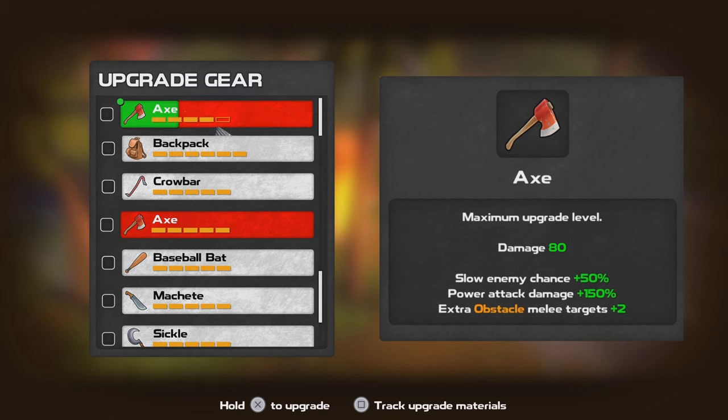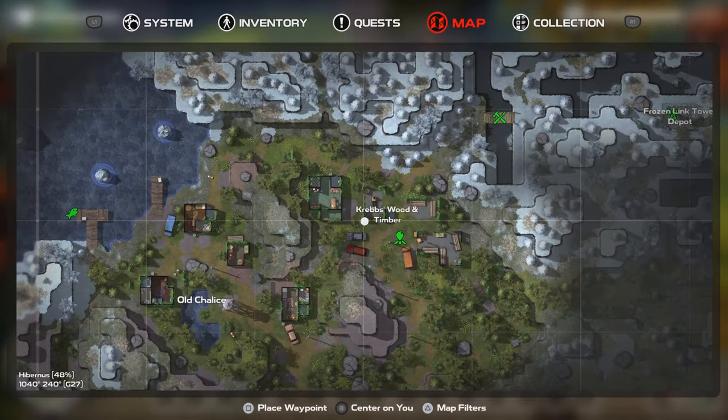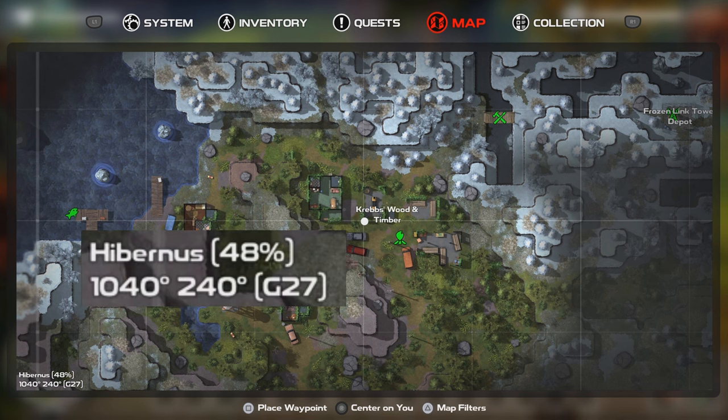Here is the easiest sawmill to find. The axe requires lumber to upgrade. There are 3 sawmills in the game, but the one at coordinates 1040, -240 is the best one to approach.